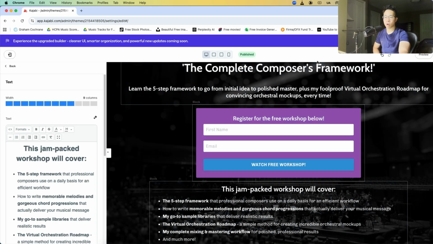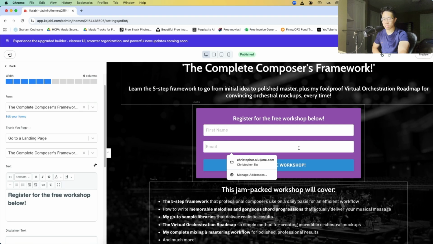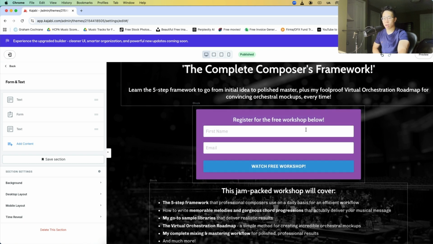The most important part of an opt-in page, though, is this field right here, the email address, right? Because that's how you're going to start building your email list. So the email is important. And then I also like to have the first name field where they can fill out too, because I like to personalize the emails I send them in the future. So if I know what their first name is, then Kajabi's code can realize what their name is and address them by their name, which I really like.